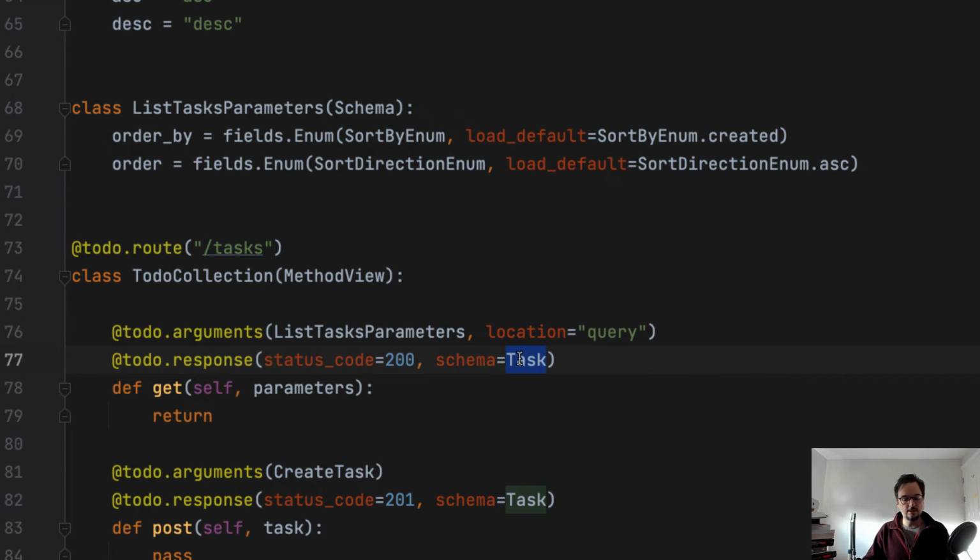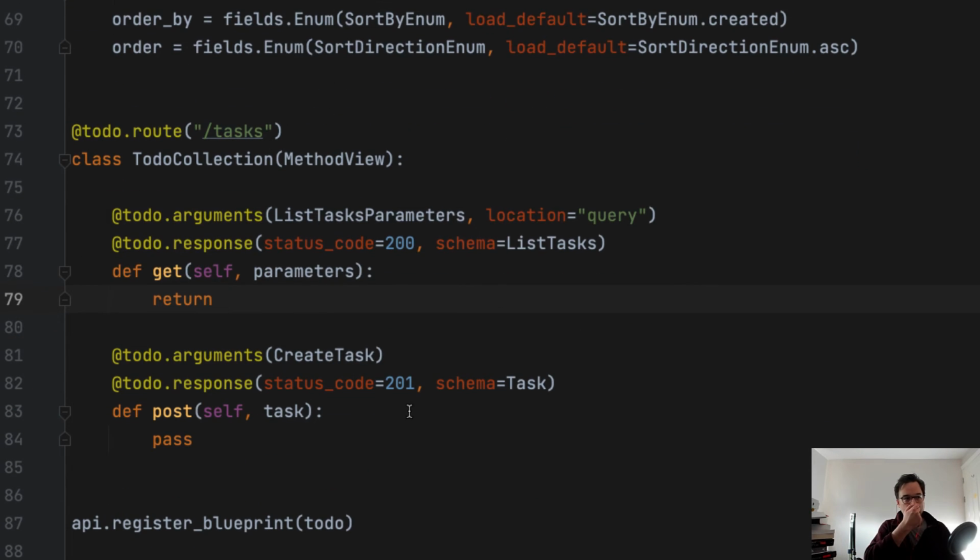All right, so the list endpoint returns a list of tasks, actually, not a single task. The post returns a specific task because we are creating a task and we'll return the full representation of it. And we are almost ready to roll. So here we're going to return the list of tasks, and here we're going to return for now the specific task. Well, that will work.